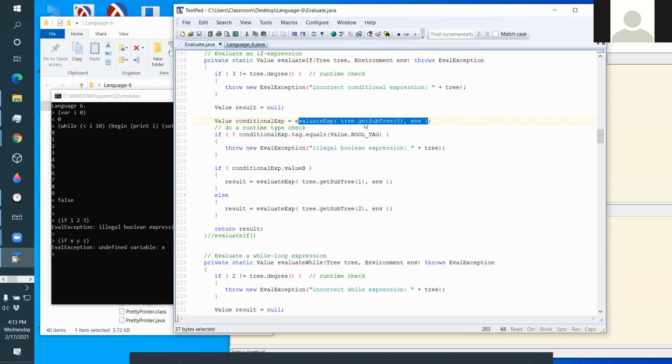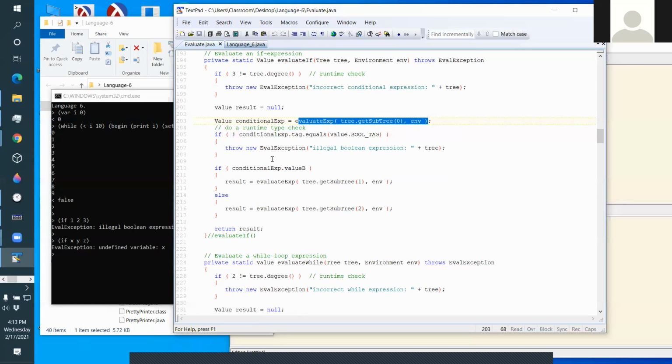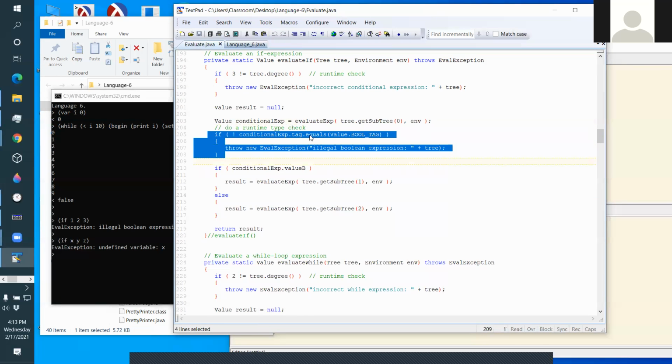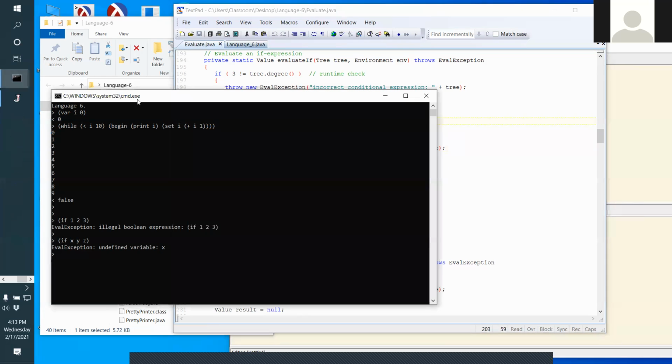When that tree was evaluated, x would not evaluate. So this undefined variable x didn't come from this runtime check. It came from a runtime check inside there. When the 0th branch was evaluated, it did not even evaluate.